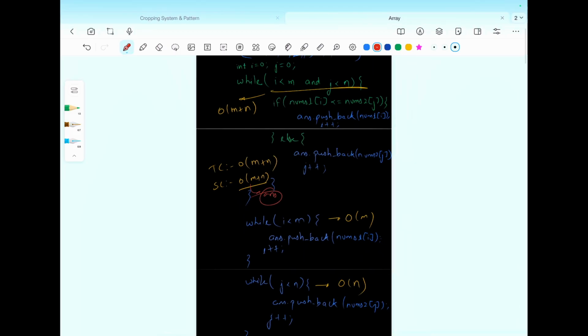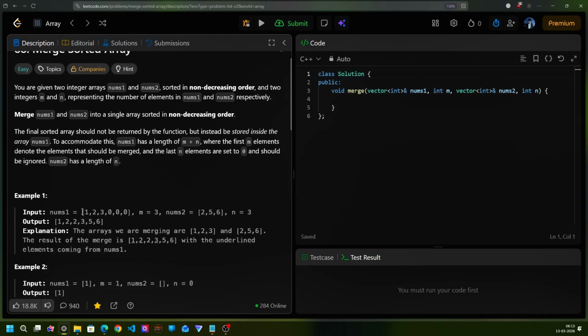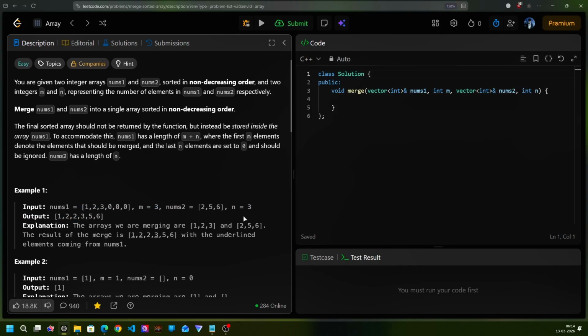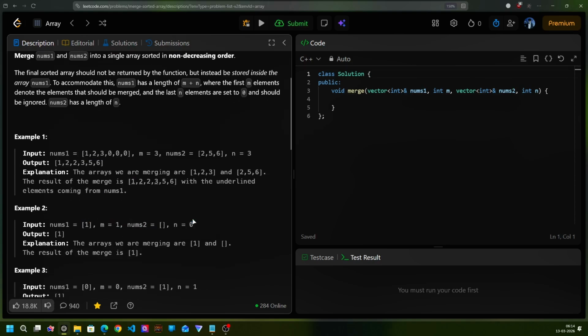So this is our code. Now let's run it and see if it is working or not. Here all the details have been mentioned. You are given nums1, nums2, with sizes 3 and 3. Okay, here they have given you extra zeros, but we don't have to deal with them because they already gave a size of m equals 3. That means we have to consider only these 3 values. Zeros are not included. Similarly, we have this example and here we have the answer 1.